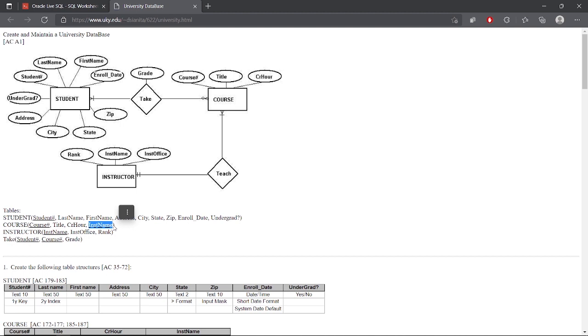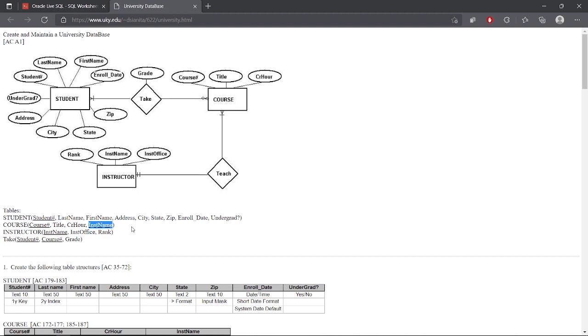The dotted underline means that it is a dependent attribute. There are things known as dependent attributes and independent attributes. What are these? The instructor name is actually not an attribute that is shown in the entity relationship diagram. Why do you think it has not been shown? Because it depends on the instructor table here. It will not be shown in the entity relationship diagram, but from here we need to take it. As it is dependent, it is a dependent attribute.